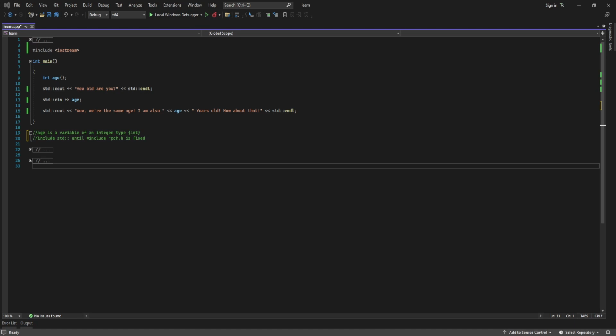So compound assignments assign variables while also performing mathematical operations.